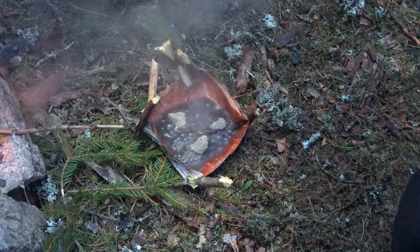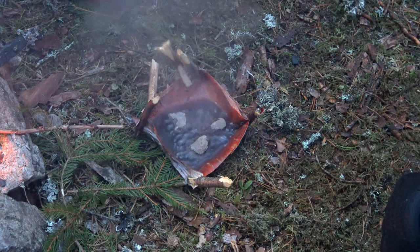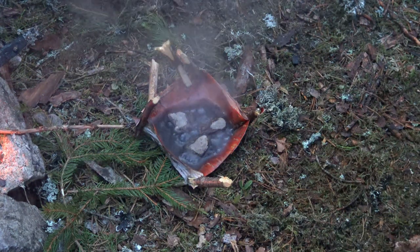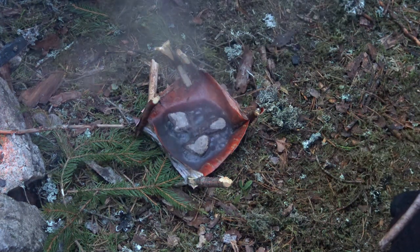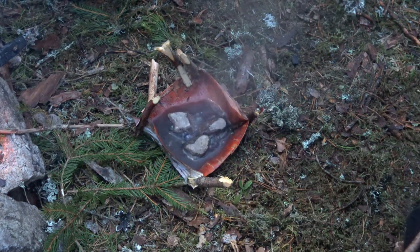Take some time. But it does that when you try to boil water with stones. You can do the same thing in a plastic bag if you dig it down in the ground, or like a plastic bucket and such. There's a lot of different ways to boil water with stones.